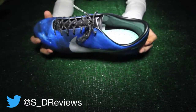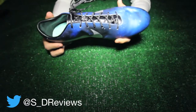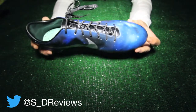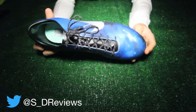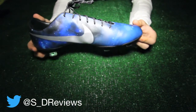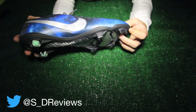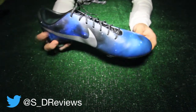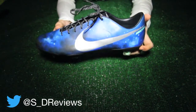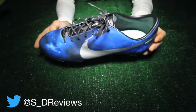So overall, this cleat is really designed for speed. That's why there is no stitching like you would see on the Tiempos or any kind of texture like on the CTR. So this is maybe for the offensive midfielder or a forward if you're looking for a really fast cleat that is really good for shooting and still provides a good touch on the ball despite its smooth leather grain synthetic upper. So now let's get into the on-feet portion of this review.